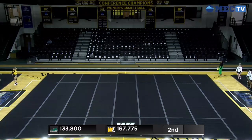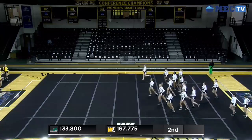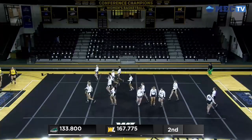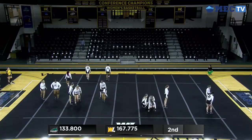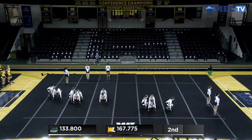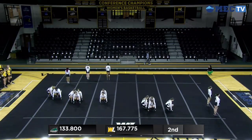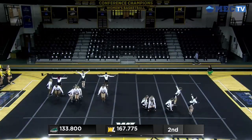And what it does, it combines all the skills from the previous 5 events, puts them on display with up to 24 athletes, tightly choreographed routines set to music. Exciting, energizing, a lot of fun to watch. Officials evaluate synchronization, body position, stability of structures, and technique. Getting ready to strike up the band for Stevenson. All 16 athletes for the Mustangs here competing on the mat.